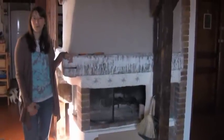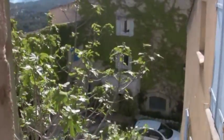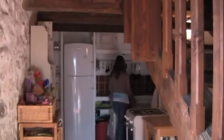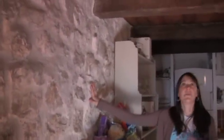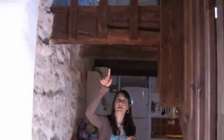We used the fireplace a lot when it was colder, but now it's getting warmer so we don't really use it too much. But it's very, very romantic. Here's another view out of this window — as you can see, there's a fig tree right there with little figs starting to grow. And here is our kitchen. It's a very tiny, little cute kitchen — it feels like a cave because there are stones on the wall. Why don't you film the ceiling in here to show them the exposed beams — it's pretty cool.